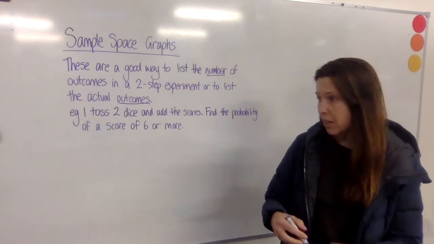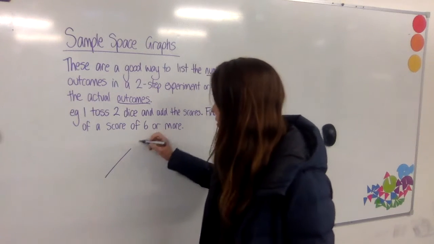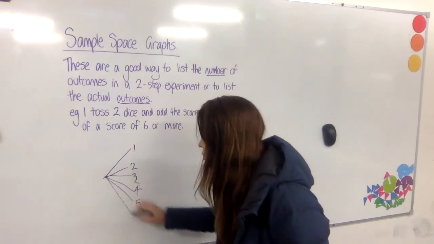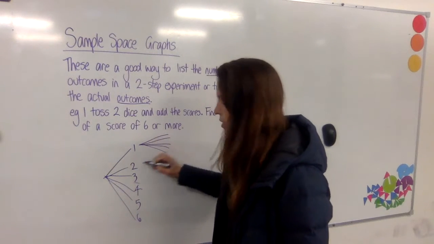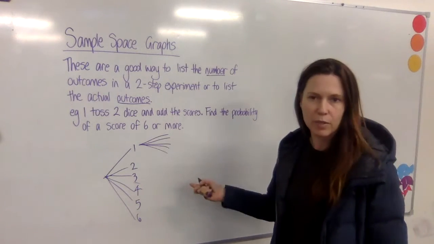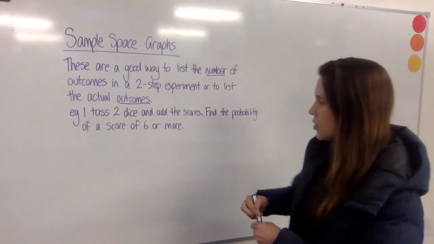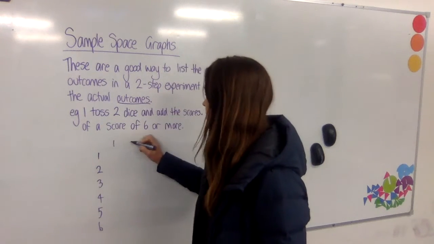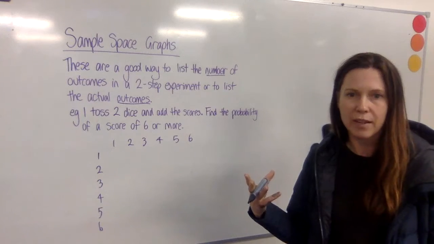Now, if you were to draw a tree diagram for something like this, you'd end up with a bit of a mess, because there's 36 outcomes, aren't there? So I've got 1, 2, 3, 4, 5, or 6 could happen on the first toss. But see what happens when I need to add the second toss. There's going to be 6 branches here, 6 branches here, 6 there, and I'm going to have 36 rows here where I have to add the numbers. And it's just going to look like a muddle. So instead, it makes a lot more sense to list the things that I could get on one die down the side and the things that I could get across. And then this becomes a little chart where I can actually write all of the outcomes that I might get.